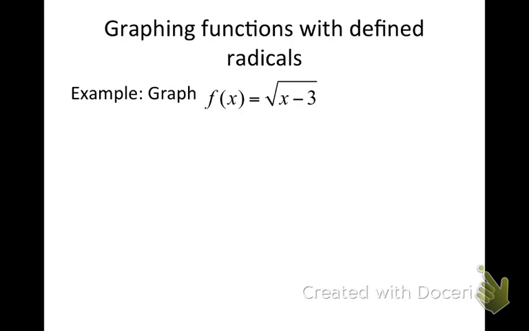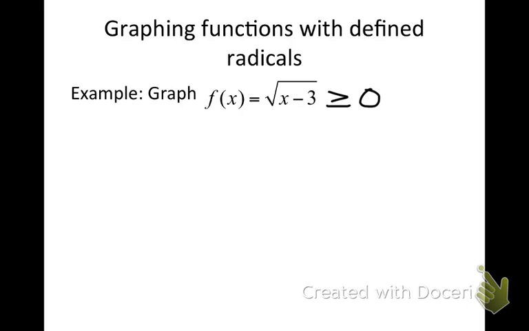So here we have to graph the function f of x equals the square root of x minus 3. So my index in this case is a square root, so my index is 2, meaning that it is even. So what did I say? If it's an even index, it always needs to be positive or 0, right? Because you can take the square root of 0 and just get 0. So we need to figure out what my actual domain needs to be. So I need all of my values underneath the radical sign to be greater than or equal to 0. So we take whatever is underneath the radical.